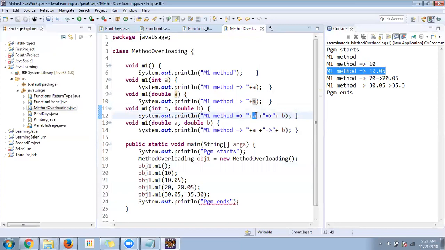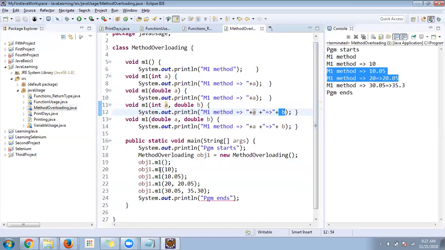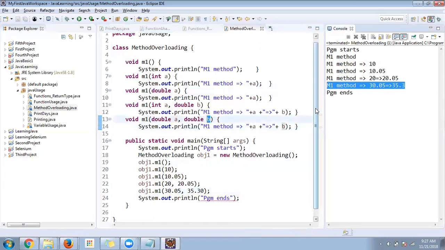The m1 method prints 20, 20.05. Same thing, 30.05, 35.30, double and double. So it calls the m1 method, a plus b, that is 30.05, 35.30. The trailing 0 does not have a value, that's why it was removed.